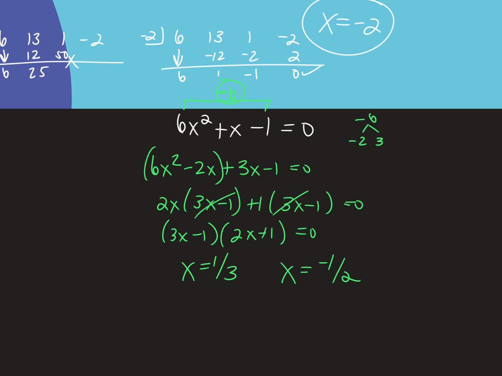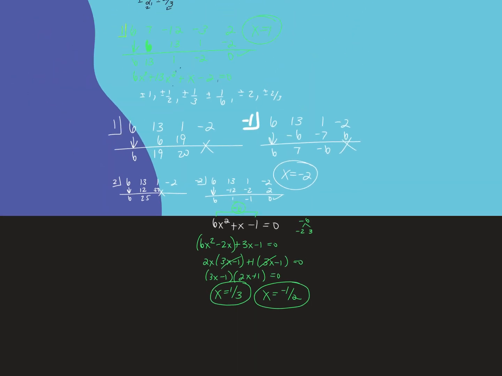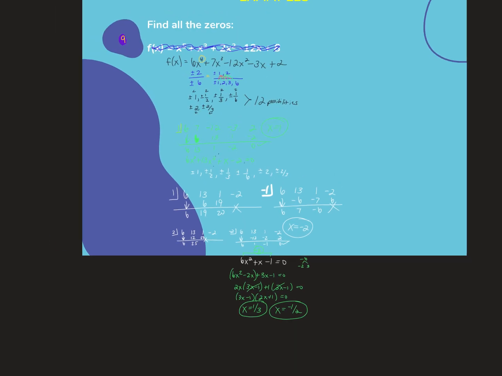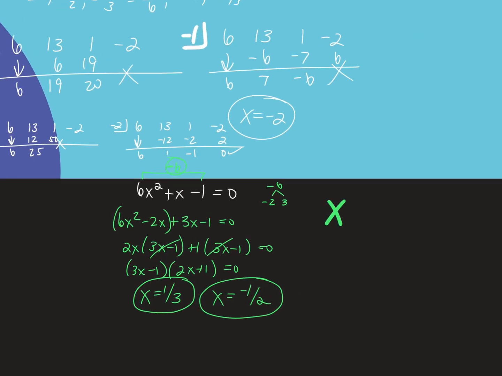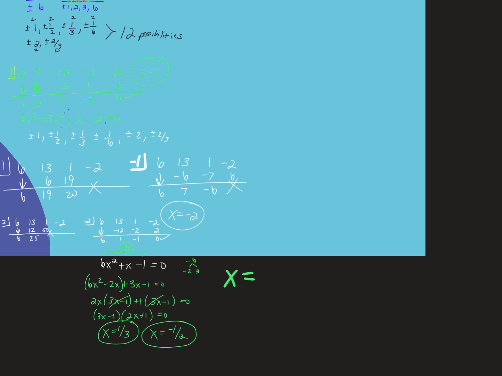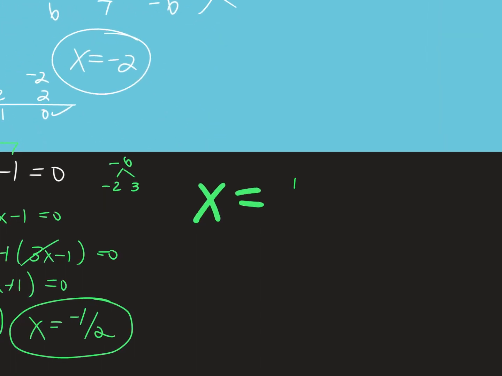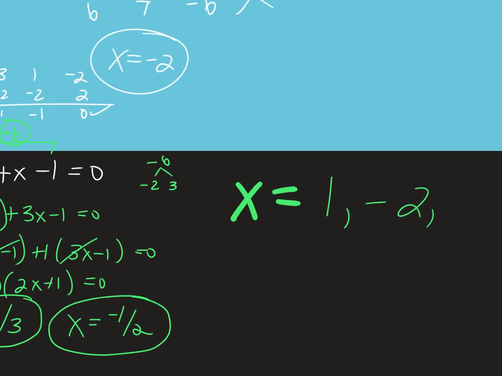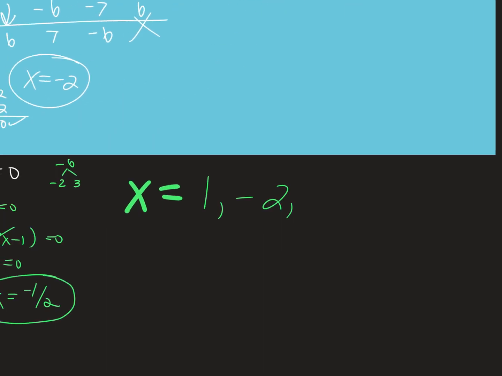So guys, if you were doing your synthetic division, and you didn't want to do just the whole numbers, would synthetic division give you a remainder of 0 if you used positive 1/3? Yes. Would you have gotten a remainder of 0 if you used -1/2? Yes. So how many answers do we have for this question? 4. How many did we say we were going to have at the beginning? 4. So good. Check yourself. So 1, -2, positive 1/3, and -1/2, correct?